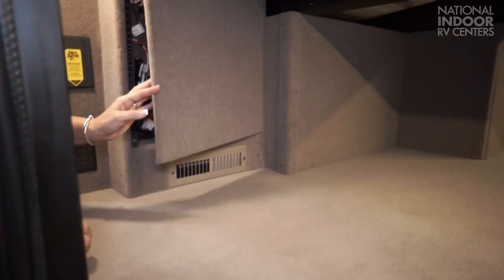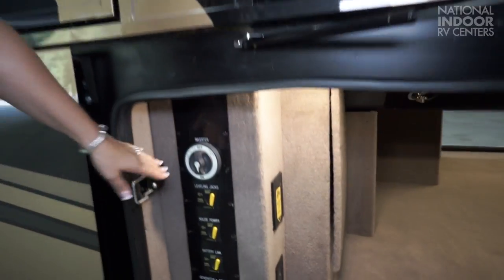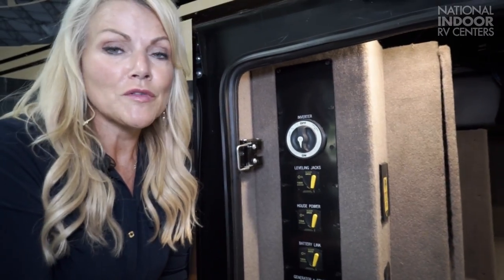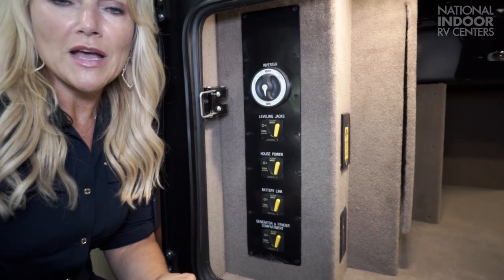Integra has added a manual disconnect lever for the inside of your coach. Down behind this panel you have the yellow lever, which disconnects all power to the coach. You'll also have another lever inside the coach at the doorway and then at the driver's seat. Here, we have the ability to disconnect all power to the coach. When you go to store your coach, you will want to disconnect all power to the outside of your coach.